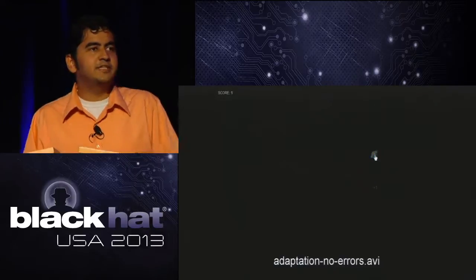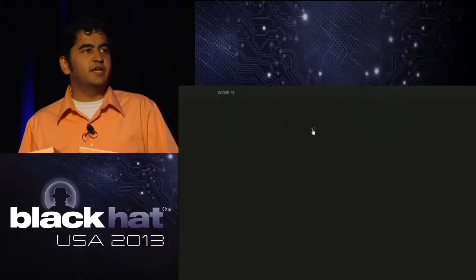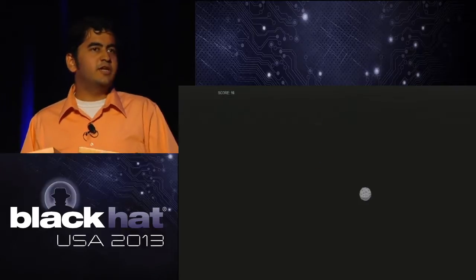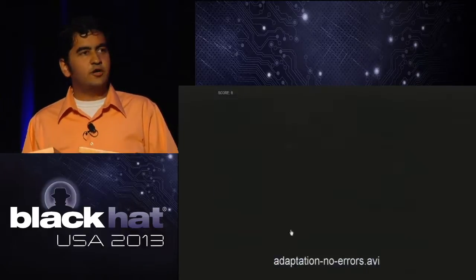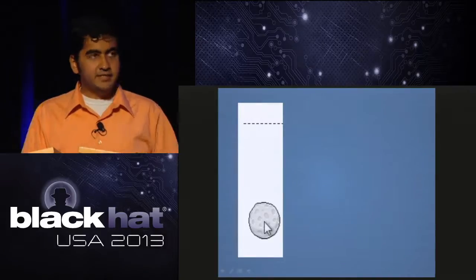Simple game, an asteroid is moving around in a game area, and every time the user clicks on it, the asteroid explodes, mineral pops out. The user has to click on the mineral to gain points. This keeps going on and on for a while. So what's happening here? Well, this is the illustration of the same thing.